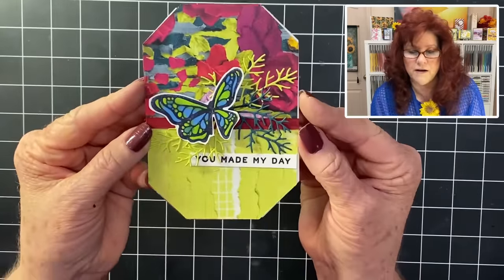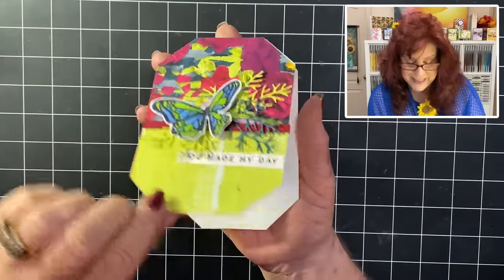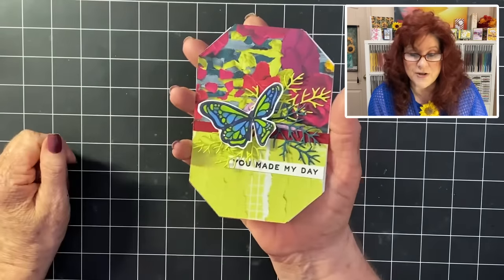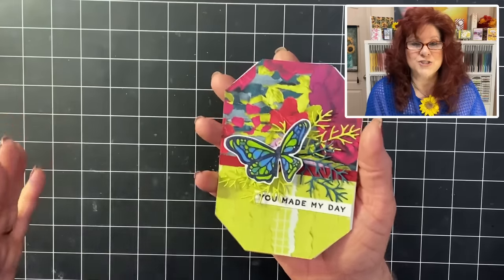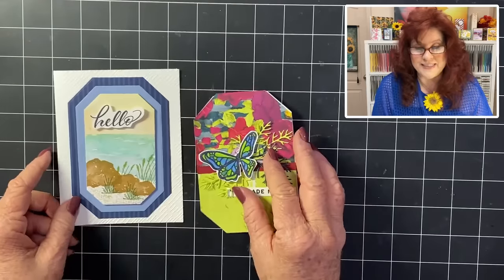Look at the front of that card. What do you think about this one? I love it that this still gives you plenty of room to write your sentiment, fits in an envelope, and the colors just pop. So look at the two cards that we made today.